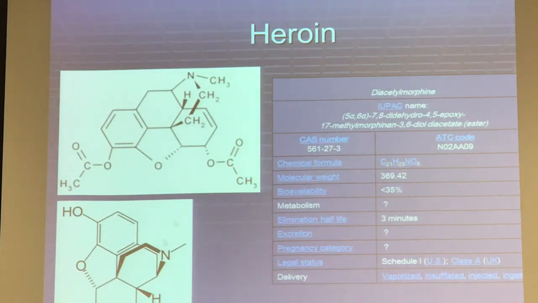Both heroin and morphine do the same thing inside your brain. It's just that when you inject morphine or get it into your system in some way, not a whole lot of it gets into your brain because it cannot cross the blood-brain barrier. Heroin, on the other hand, when you put it into your body, crosses the blood-brain barrier very effectively, and so more of it gets up inside your brain.